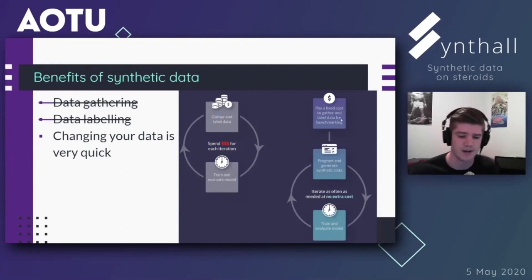With the process of generating synthetic data, you might even want to start off paying a fixed cost to get some real data in the beginning. It wouldn't hurt, right? But at that point, you can generate some synthetic data. You could train and evaluate your model and see how it's performing. Is it detecting at the accuracy that you need? If it's not, you can go back and generate more data to fine tune what you want it to be seeing. And you can generate data specifically for the problems that you're having. This is sort of a perpetual feedback loop, right? You can generate any data that you need to produce any result that you need.